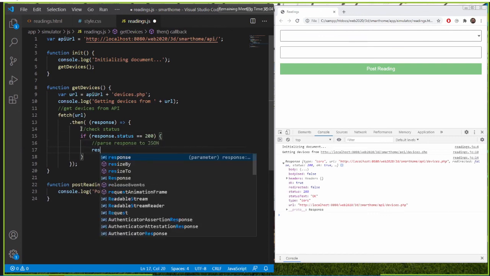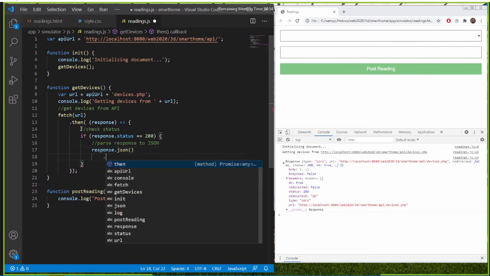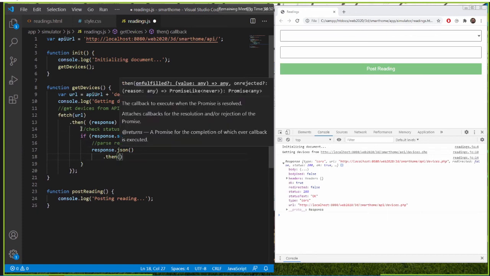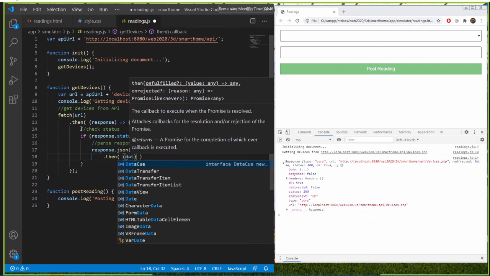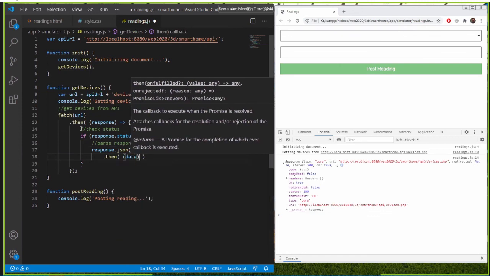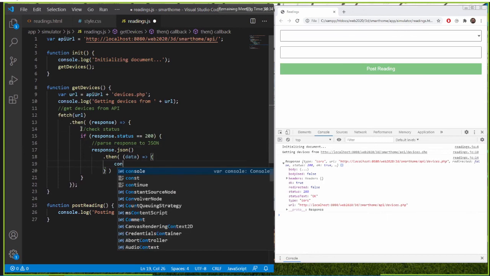So we're going to say response.json. And when we convert it, again, we're going to put then. We're going to have another anonymous function. In this case, we're going to use the data that was received by the response, and another arrow function. And here we're going to display the data.